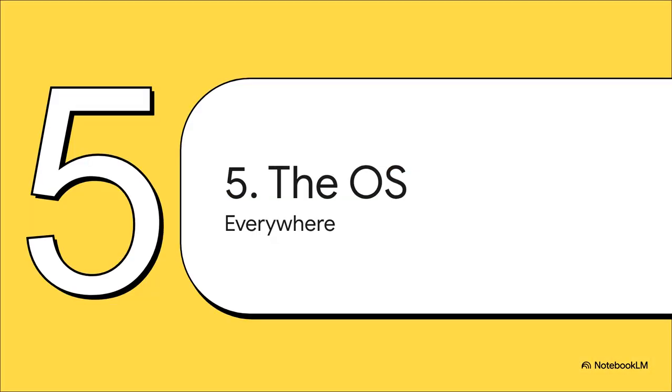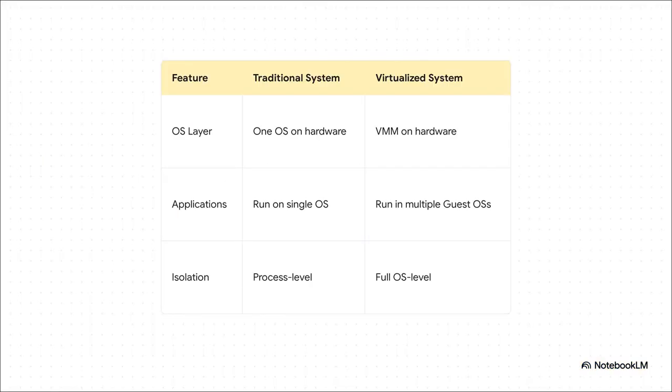And look, these core ideas we've been talking about, managing resources, juggling tasks, and providing protection, they aren't just for one type of computer. They are the universal foundation for literally every modern operating system you have ever touched. There's this concept called virtualization that really takes all these ideas and cranks them up to 11. You have a special kind of OS, a virtual machine manager, that can run multiple guest operating systems all on one physical computer. The big difference here is the level of isolation.